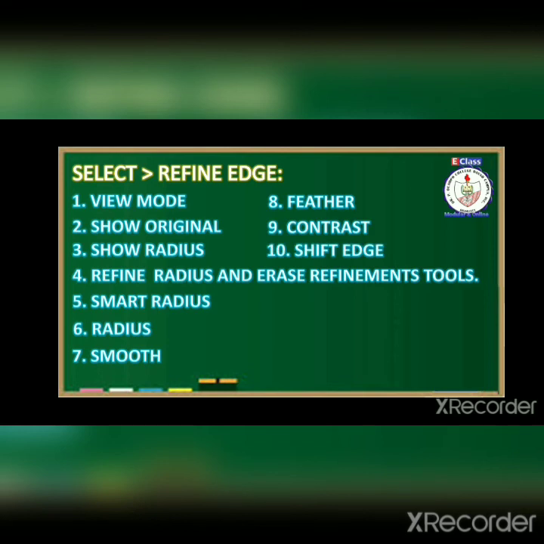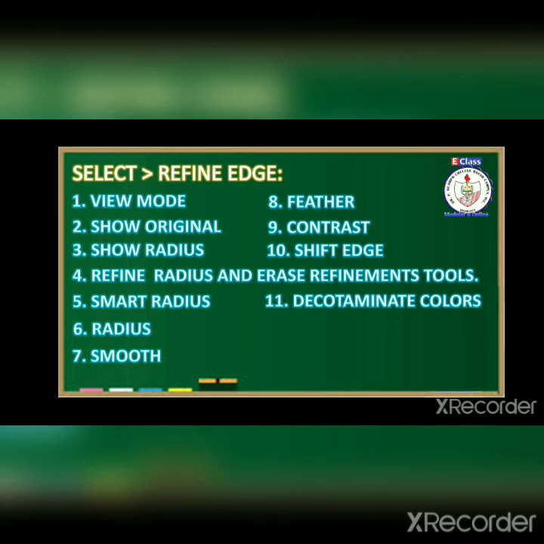10. Shift Edge. Move soft edge borders inward with negative values or outward with positive ones. Shifting these borders inward can help remove unwanted background colors from the selection edges. 11. Decontaminate Colors. It replaces color fringes with the color of fully selected pixels nearby.